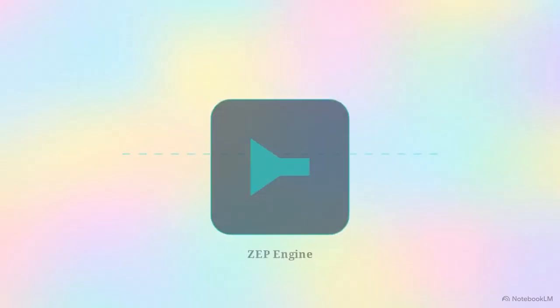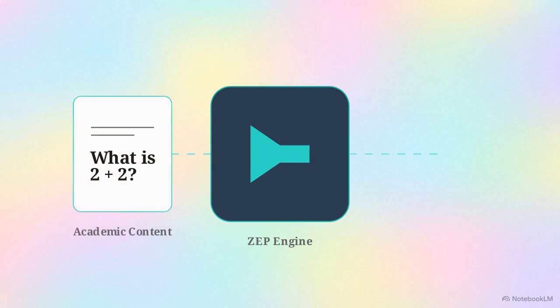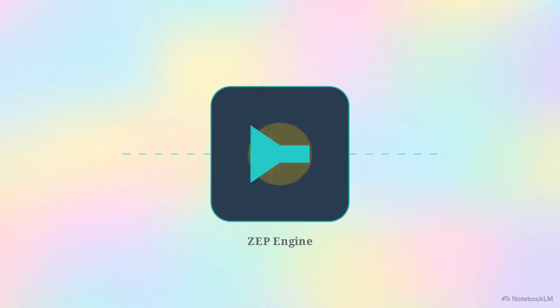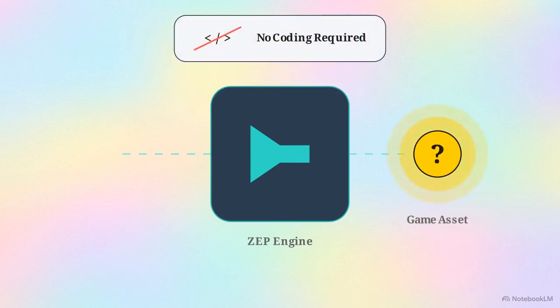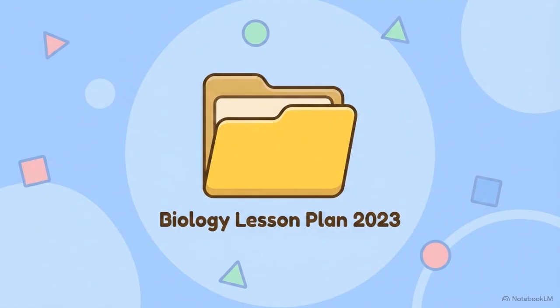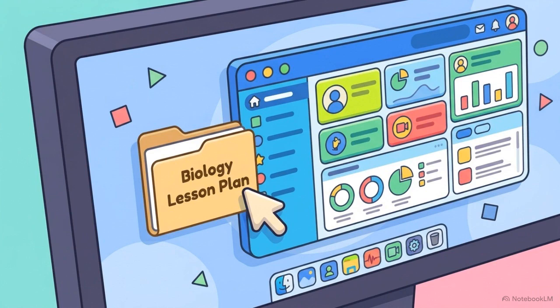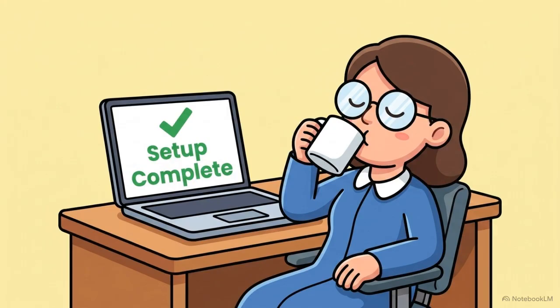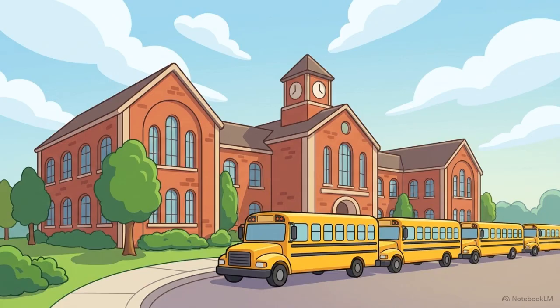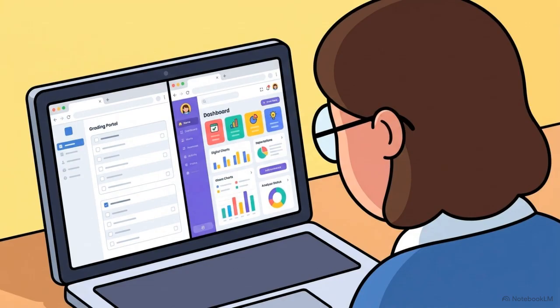The back-end process is designed for speed. This diagram shows a plain text question entering the system and transforming into a stylized graphical game asset, requiring no specialized coding knowledge from the educator. This allows a teacher to port a pre-existing lesson plan into the ZEP Quiz ecosystem rapidly, minimizing the time spent on technical setup. For an ed-tech tool to survive in a public school, it must integrate into a teacher's workflow without adding new technical hurdles.